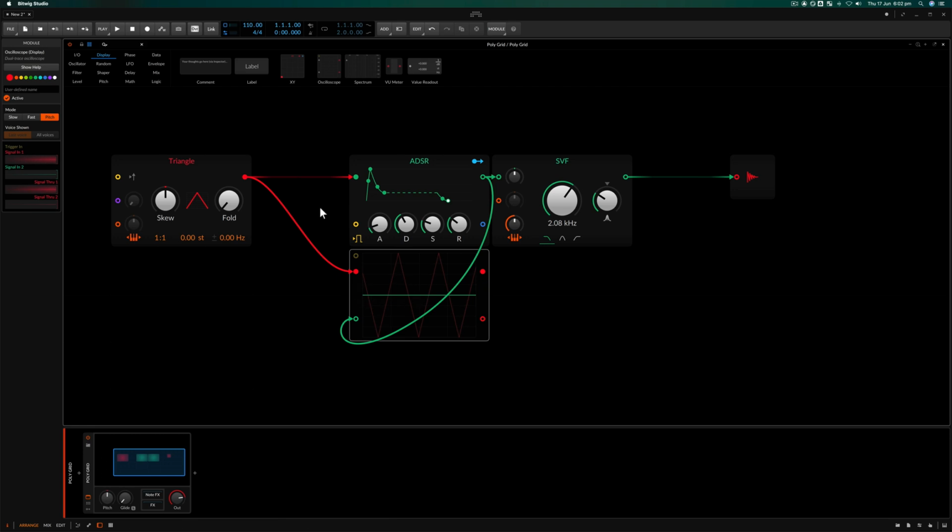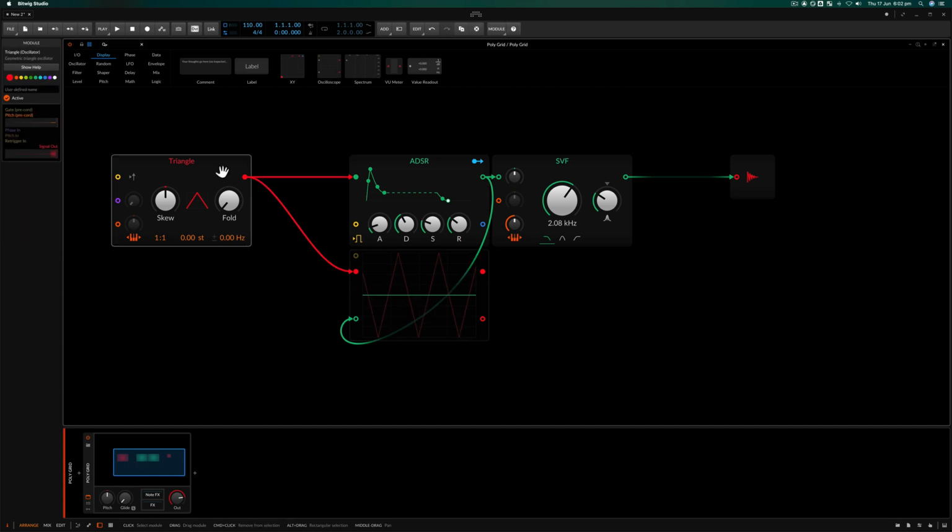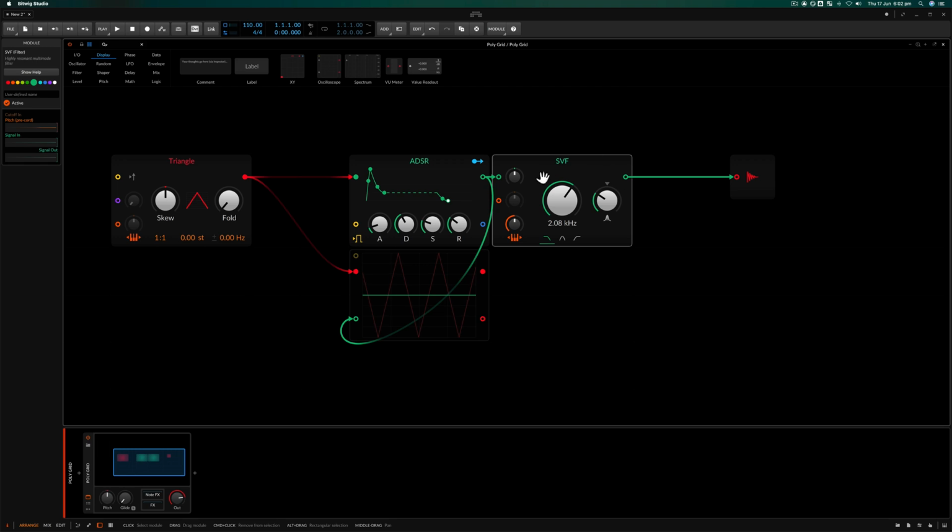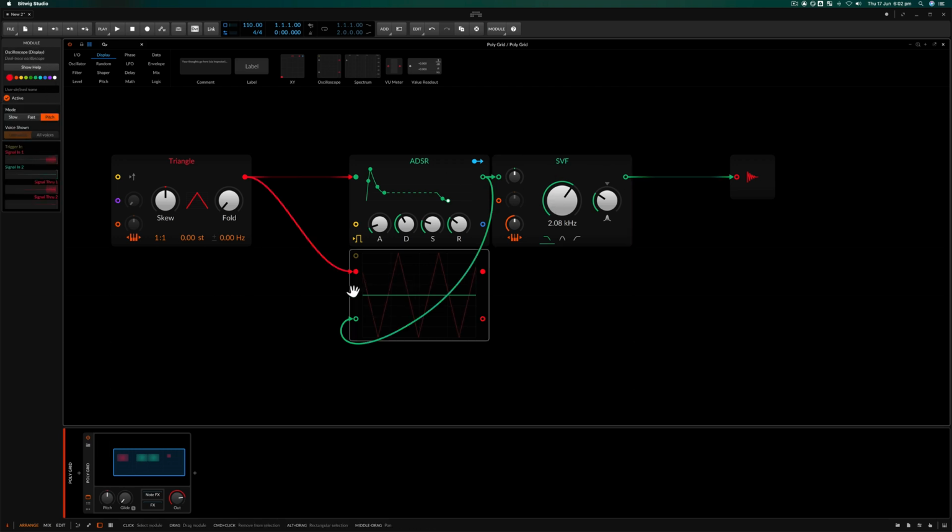And of course don't forget that when you click on a module or an object, the info panel on the left here will change to show you the appropriate settings. So for example on this oscilloscope we could make it fast and it starts trying to draw, or slow, or change with the pitch of the note. If I play a lower note we can see the red change size and shape as we should. Frequency is increased, I've gone up in note value, and here we can see the green out of the ADSR, which is exactly the same but it's just attenuated by what's going on in the envelope.